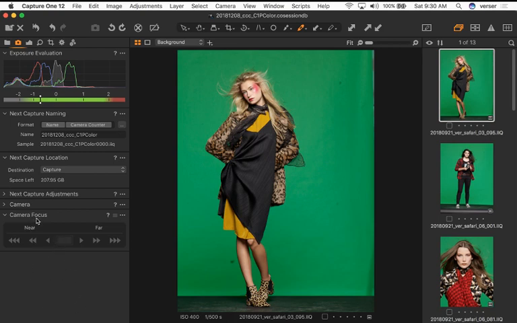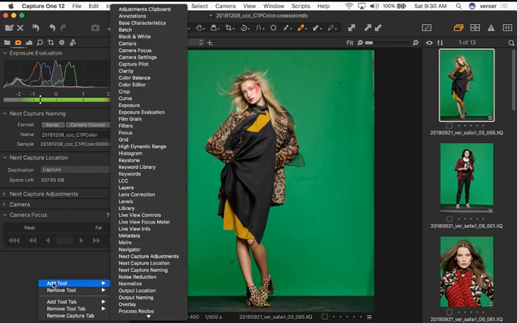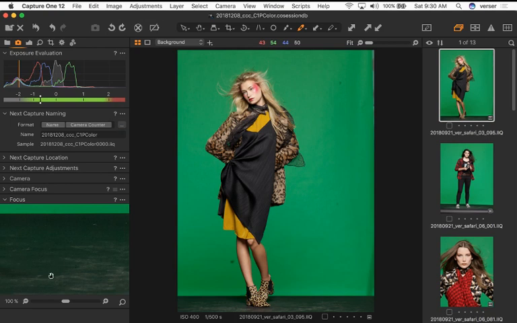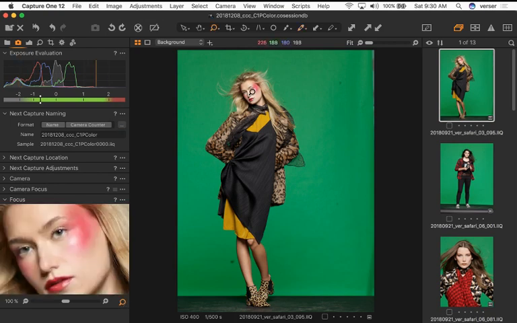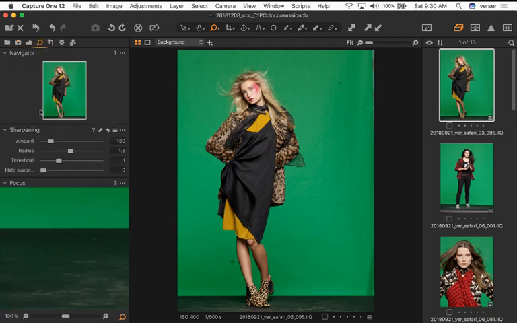Camera focus right here is only for phase cameras. It actually controls the focus of your lens. That's not the same thing as focus check. So I'm going to just hover in this area down here. Again, do a right click. For me, that is a control click, add tool, and put focus down here at the bottom. This is where I would actually check focus. If you click on the little magnifying glass here and drop it on her face, this is how you can actually check focus while a shoot is going on. So that is the only thing that I would use in this group right here.